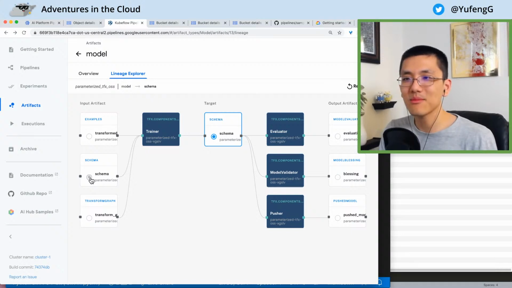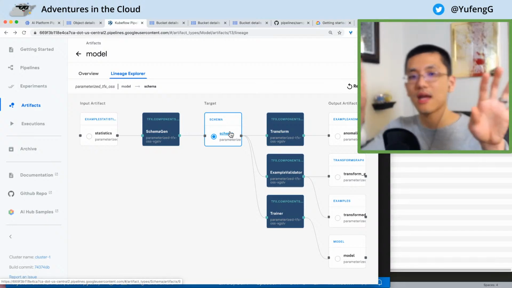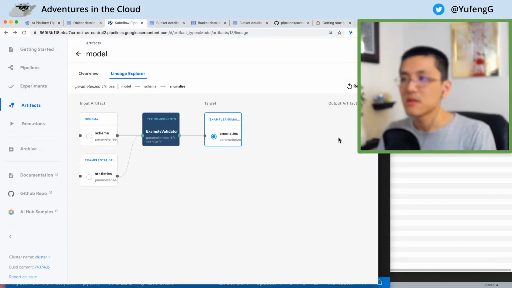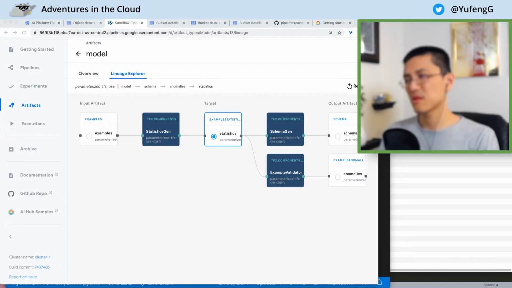But if we pick something like schema, it disappears. Oh, it's here now. Okay, so the schema moves to the middle, and it's like before me was this and after me was that. Very cool. If I click anomalies, now anomalies is at the end, and it's saying it came from there to there, and it has this kind of lineage here. Is this like a breadcrumb of everything I've looked at? The dark components and lighter. Okay, so the dark ones are components and the lighter ones are artifact outputs.